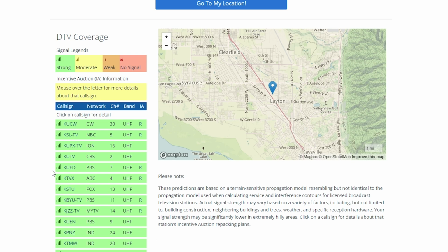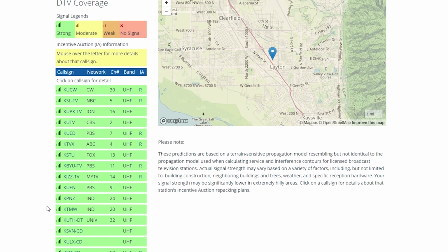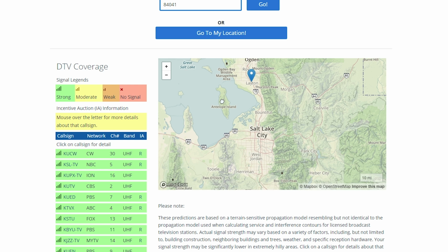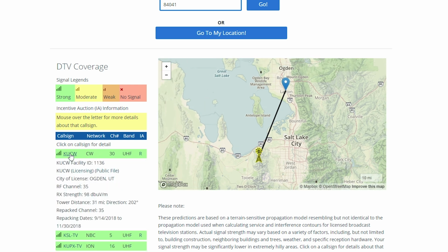You can see which stations are in your area, which signals should be pretty strong in your zip code, and you can even see where the transmitters are at, local towers. I'm in the Salt Lake City area, so there's mountains all around me. You can see which mountains the transmitters are on. It's pretty cool. And it's good to know that information because the next thing is you may want to get an amplified antenna, either an antenna with a built-in amplifier, maybe one that you can switch on and off, or you can get separate amplifiers to plug the antenna into.